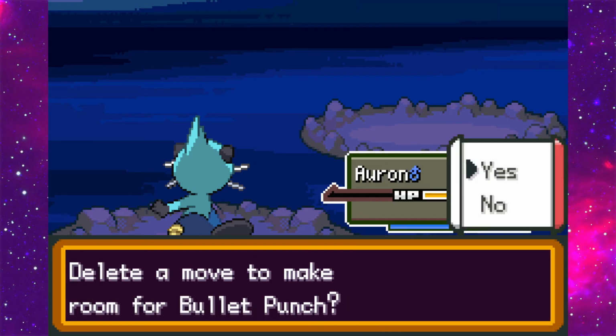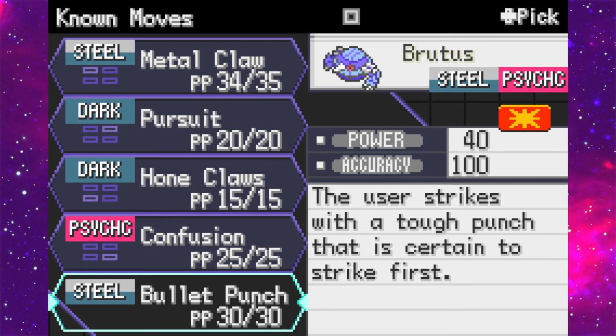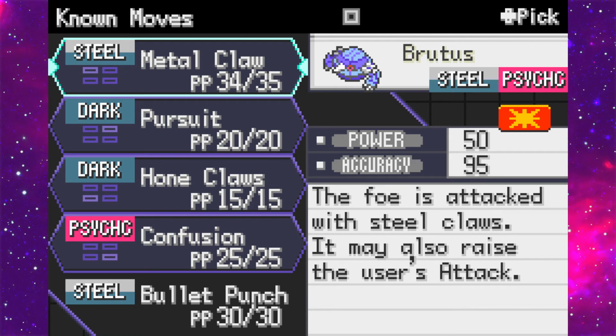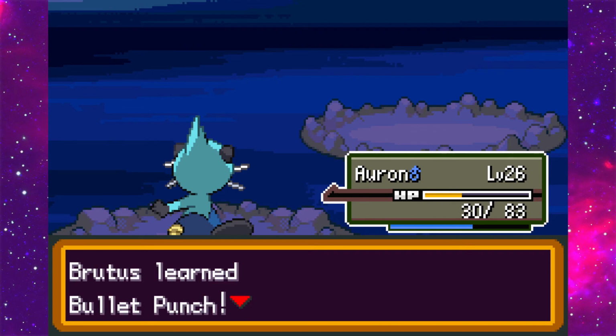Bullet punch? 40. And priority. Yeah, let's get rid of Metal Claw. Let's get rid of it. Bullet Punch!